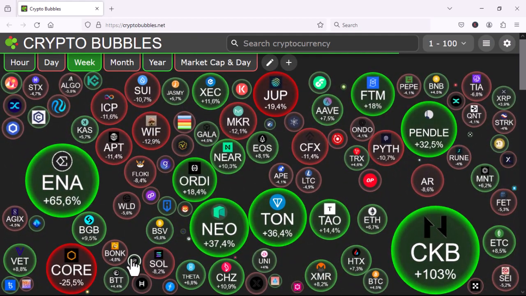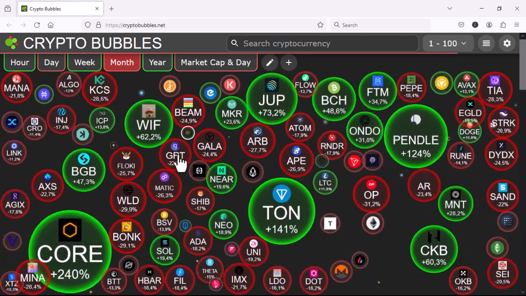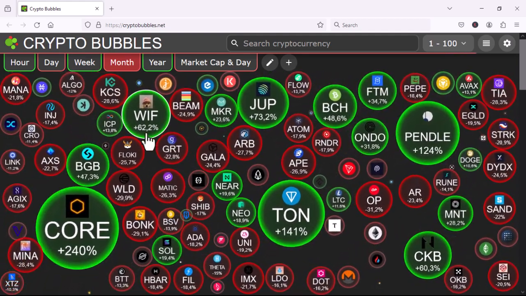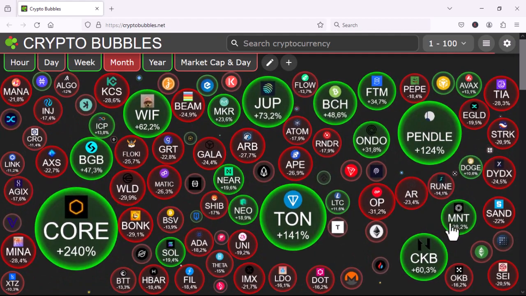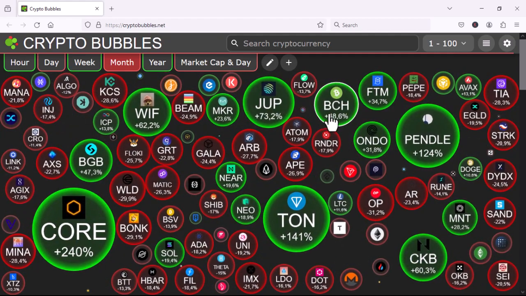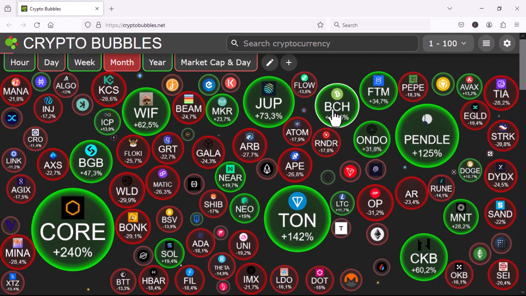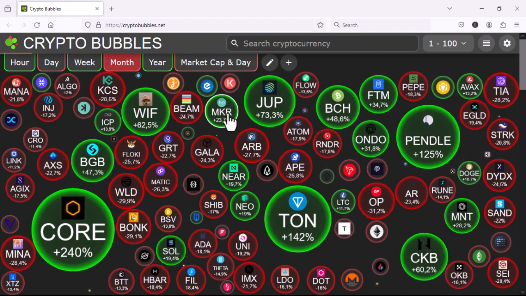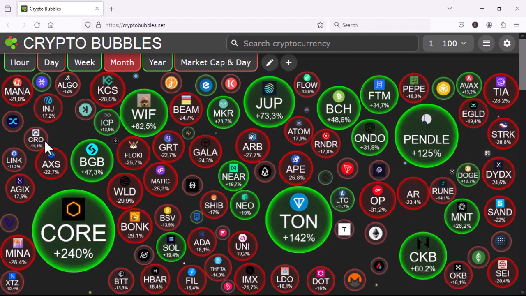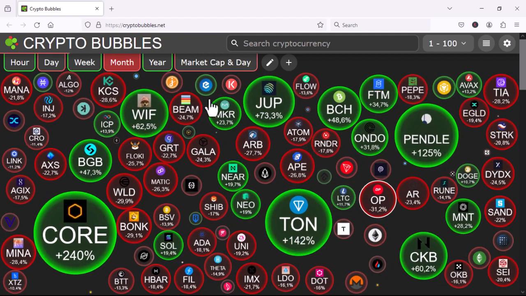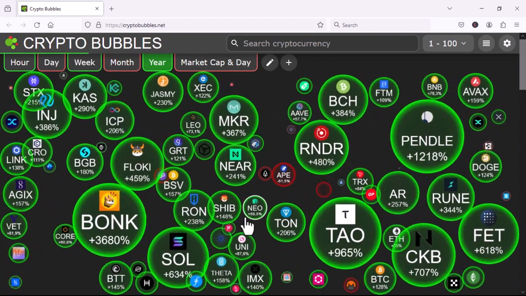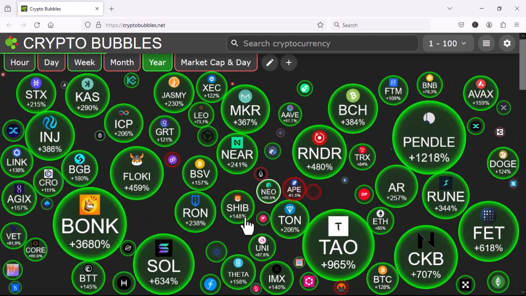But the worrisome part for me is the consolidation, look at the monthly one here. A few of the smaller ones like Dark with Hat and so forth, but not Bitcoin Cash, which is the one I like, because I've got quite a decent position there. I've got Maker there also, but a lot of red over the last month. The yearlies are still green. For the last year, we are still way up, way up, way up.